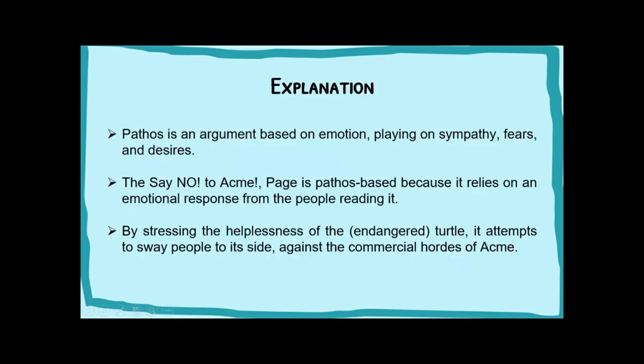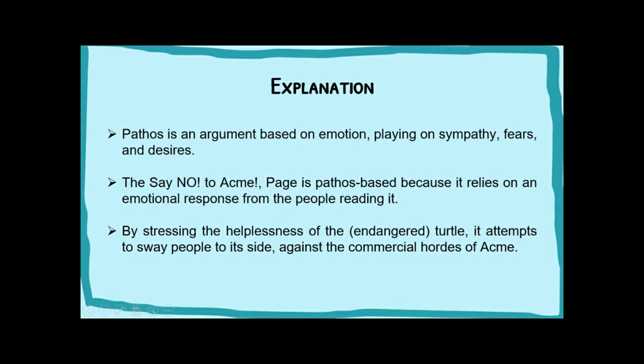Back to reality. Pathos. Pathos is an argument based on emotion, playing on sympathy, fears, and desires. They say no to Acme. The page is pathos based because it relies on an emotional response from the people reading it. By stressing the helplessness of the endangered turtle, it attempts to sway people to its side against the commercial hordes of Acme. So as simple as that.